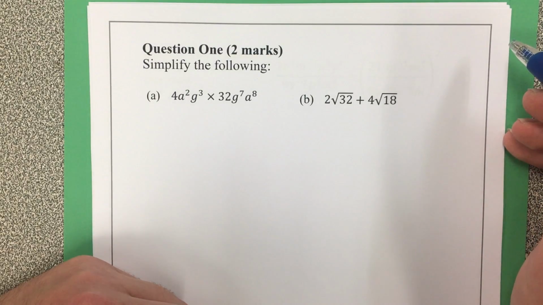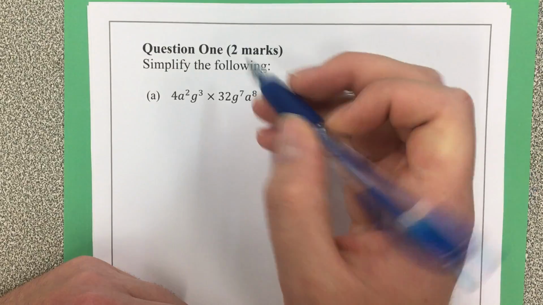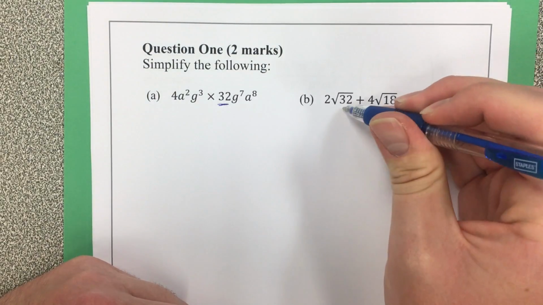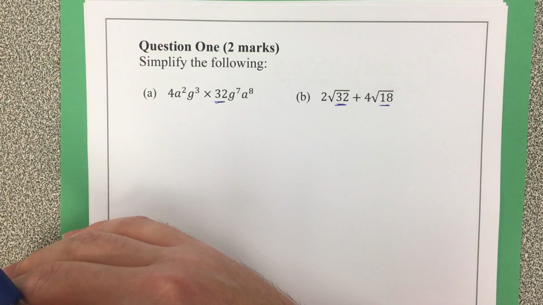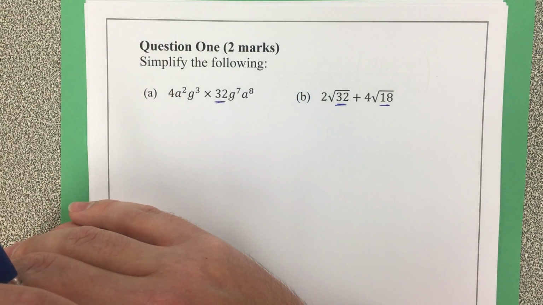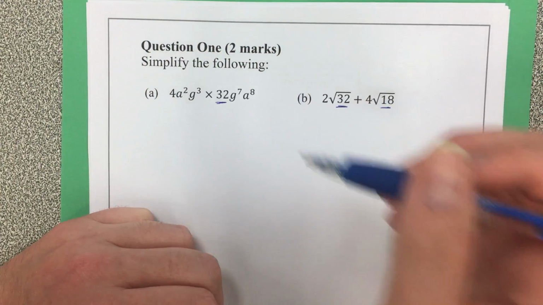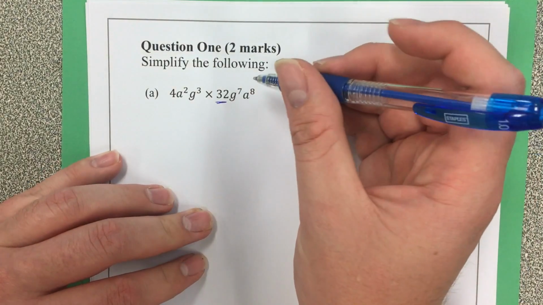Question 1 from the Tech Free. It says there, simplify the following. When you simplify the following, the first thing you need to make sure that you do is you see these big numbers here? They should become smaller numbers. And by smaller numbers, what I mean is that they should be a smaller number to the power of something else. This question was assessing your ability to add indices.